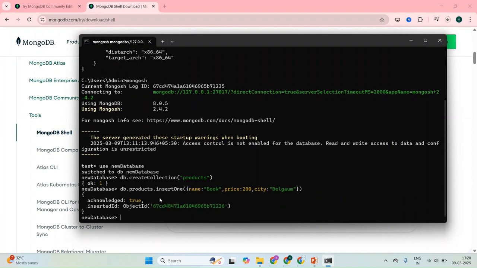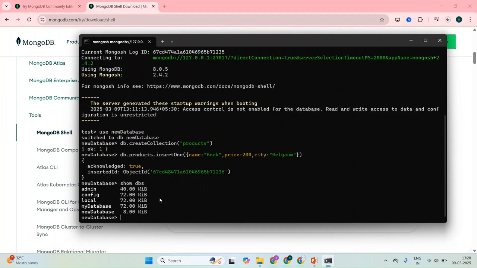Suppose if you want to see this, so how to see that data? As I told you, we need to use one command to see all the data. So first we'll see the databases whether it is there or not. For that you need to use this command, how many databases are there. So show dbs means it will show all the databases. You can see guys, it is showing me the data. Now I have created new database, so it is showing me new database.